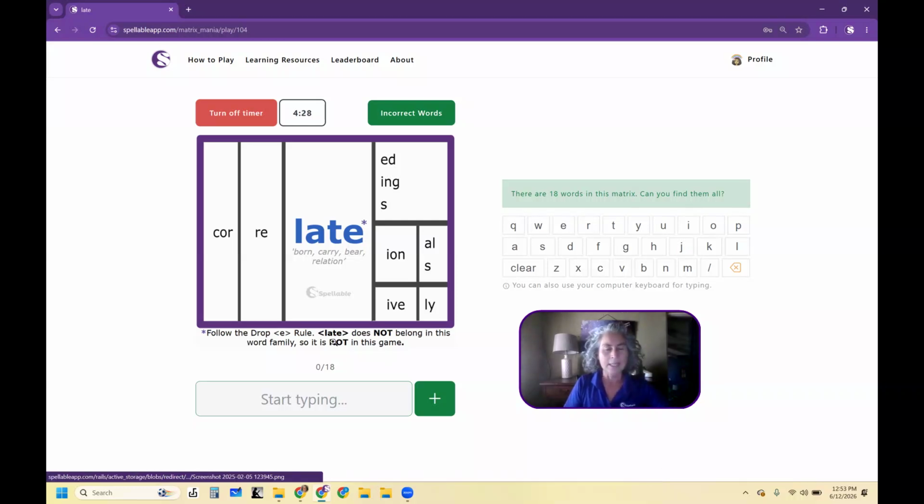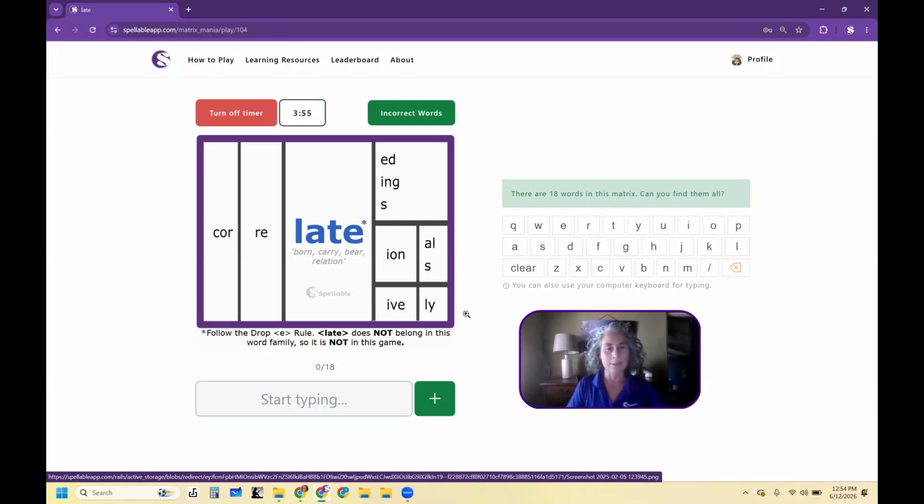The word late, as in "I stayed up late last night," "I went later," "Have you seen them lately?" That late that has to do with time is a different etymological family. It comes from a different root word than the words found in this matrix. So it might seem picky, but I'm trying to keep what's accurate about spelling in these matrices, because there's a lot of inaccuracies about how to spell words.